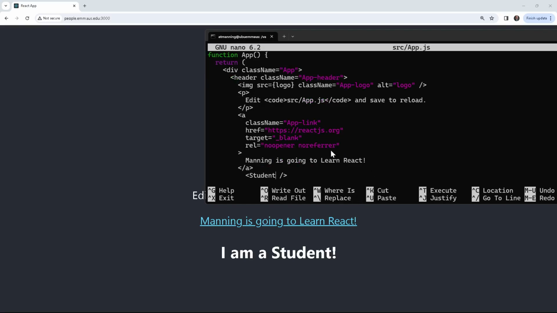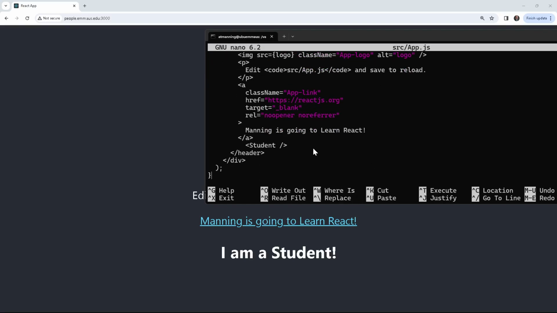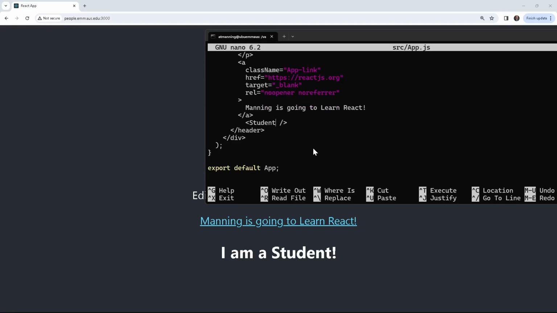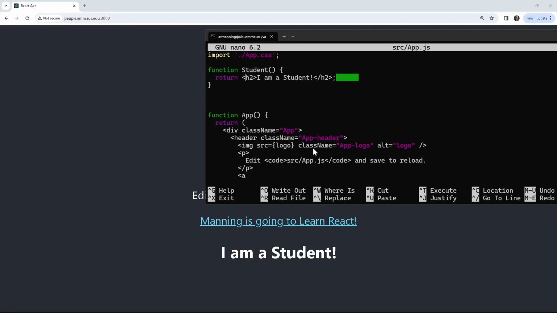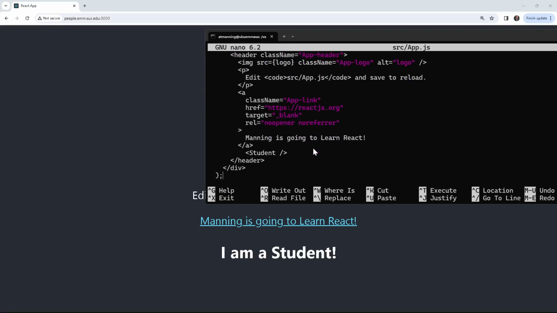How did I call it? Let's arrow down to that in my nano. I just put right here student as a tag. Essentially, I created a tag called student in React. I did that by simply saying function student return that. Pretty cool, huh? Student, open parentheses, defines a tag student, so I can do this down in my main app. Yes? Still hard.